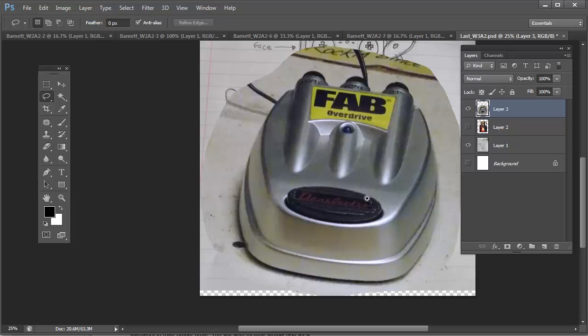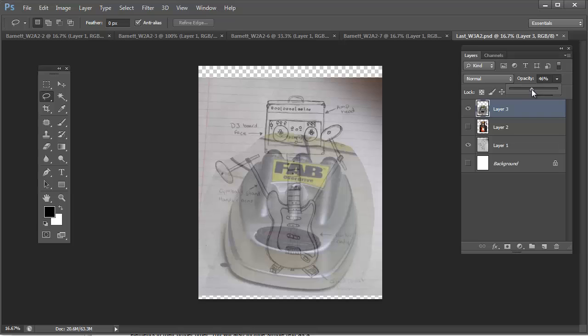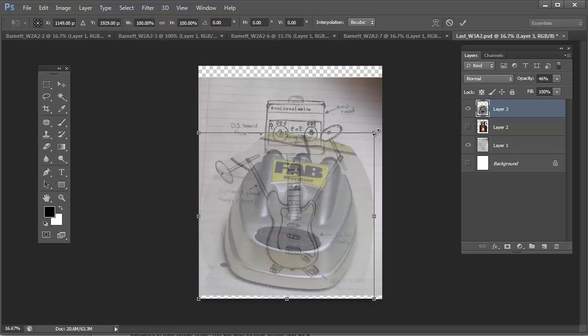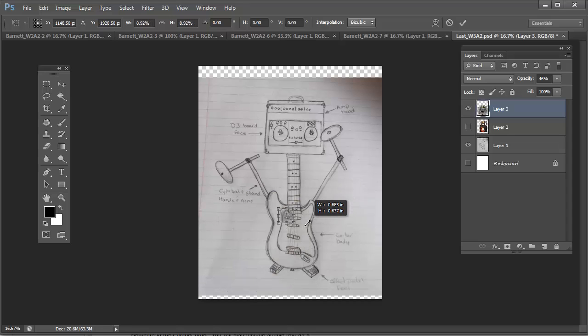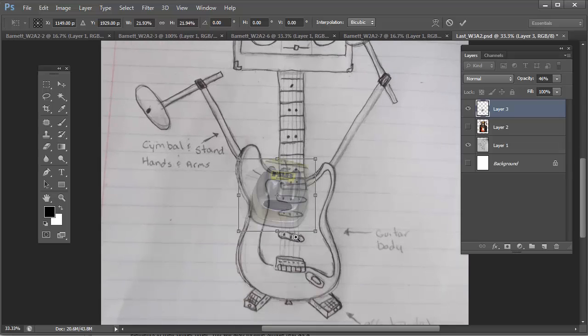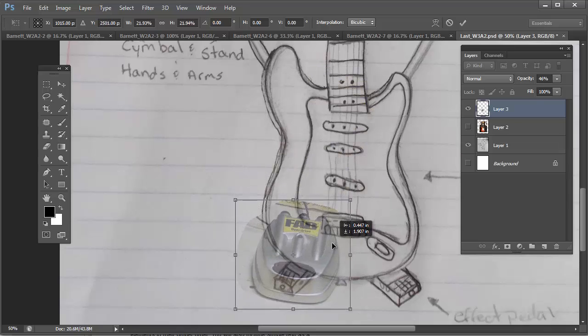All right, so it's a nice big image. Now what I'm going to do is first of all, I'll reduce the opacity so I can see better through it, so I know how much to reduce it. Control T, all right, click and drag in, holding down the Shift key will constrain it, and holding down the Alt key also, or Option key, will scale it into the center point. And then I'm going to zoom in, so spacebar Control, click, click, click. All right, and then I'm going to go to the center of my bounding box. I'm still in free transform mode, and click and drag this downward.